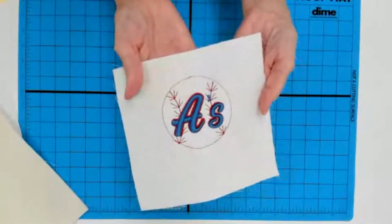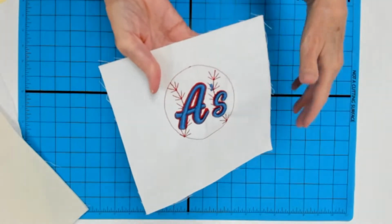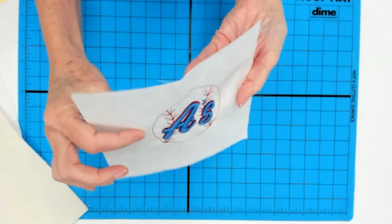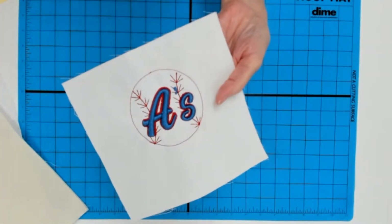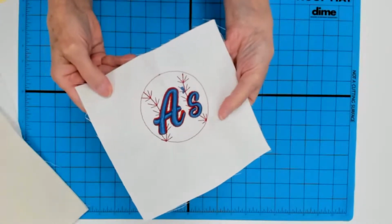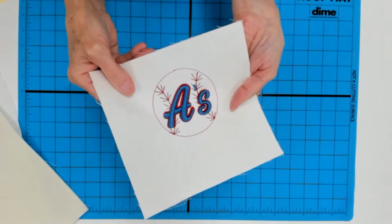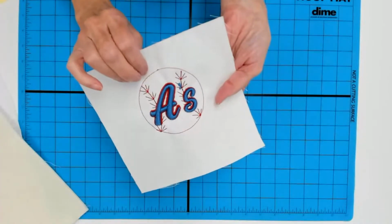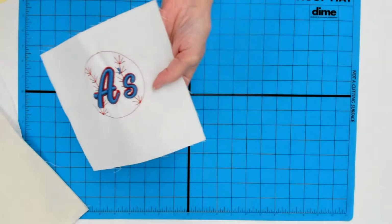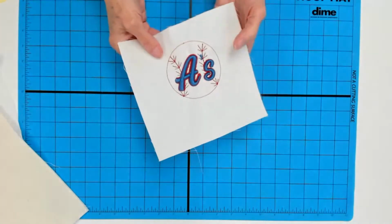And here I have a kind of a baseball stitched, and then I used the letter A with the puffy foam, which you can see. Yeah, we can see the dimension. It's really cool. Kids love this, don't they, Eileen? Oh, absolutely. If you have a little boy who loves baseball or a little girl who loves softball or baseball, it's super fun. You can put it on the pocket of a blue jean or a bag, tote bag, backpack, you name it. And puffy foam actually works well on towels because it holds that nap down. Right. It sure does.